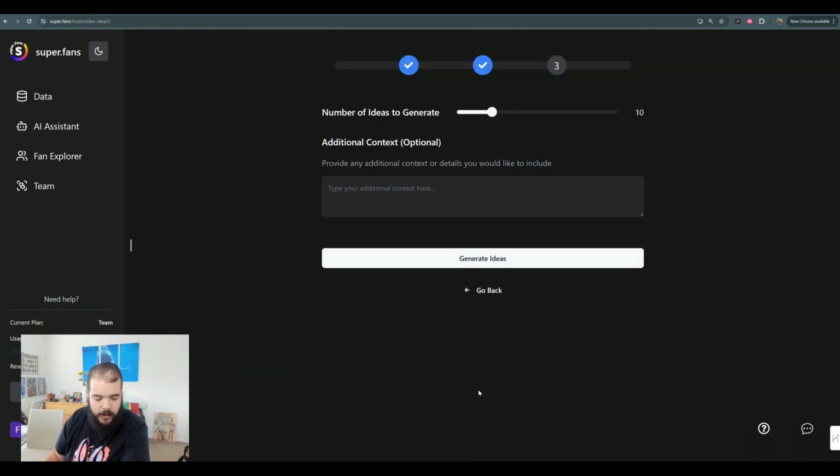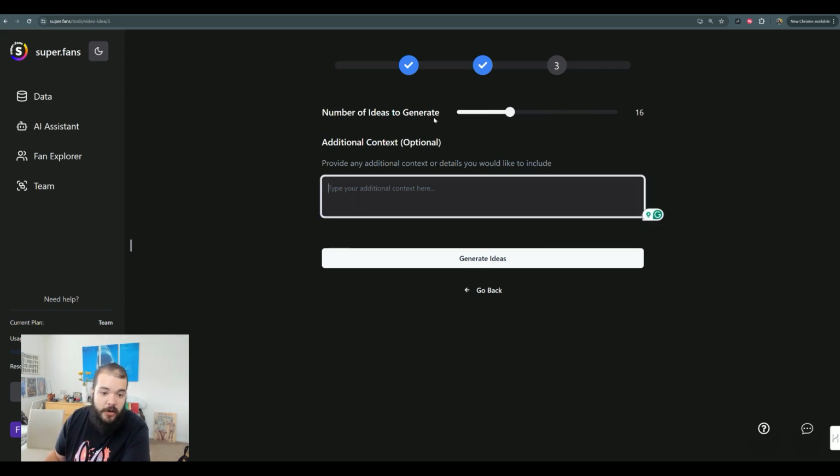In a moment, we're going to see the next screen. There we go. This is the final screen before generation. Here I can select the number of ideas to generate. So let's say 16. I can select up to 50 and as little as 1, of course. If you select 0, you wouldn't be generating anything.